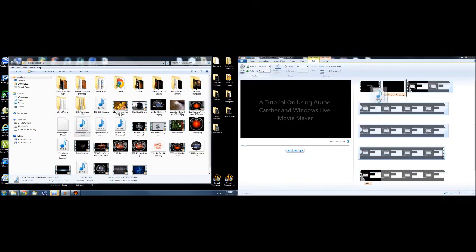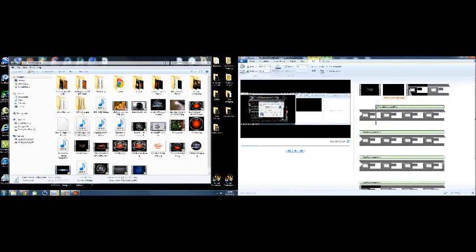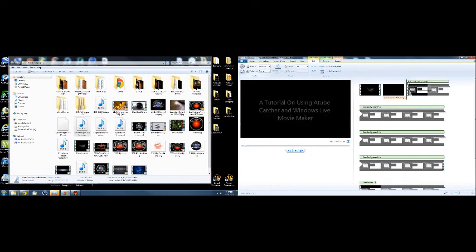You just drag it over, and it'll appear above your visuals as a bar, and it shows you where it begins and where it ends. And you can move it just by grabbing it and placing it. Say I want it to start with my video. I'll just move this music file up here to the top. If I play it now, you're going to hear a bunch of corny music.